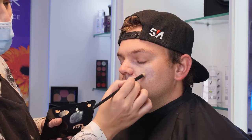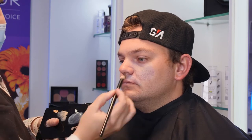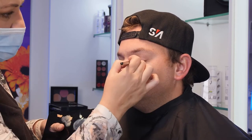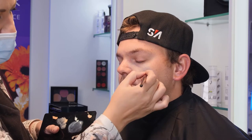Now I'm going to be taking more of my skin tone concealer colors. Remember to warm it up and then start doing a little bit of dabbing motions. This is a very soft application. It's a very light hand that you're using to be able to apply this coloring onto that area.